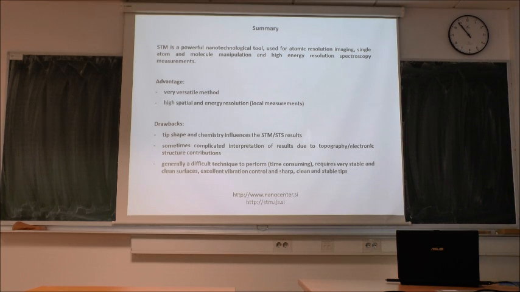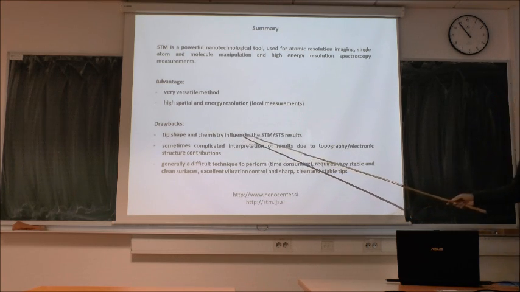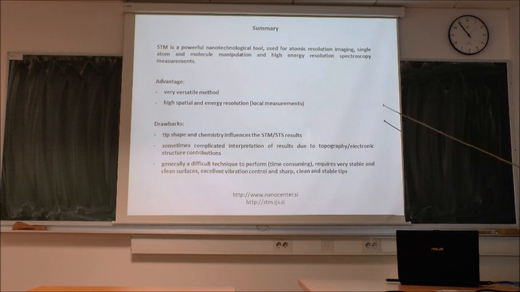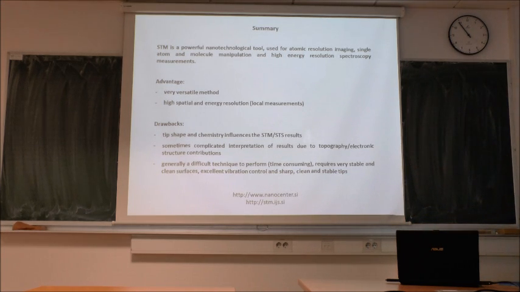Of course, every method has its drawbacks. The biggest drawback is the tip shape and chemistry, which influences your measurements and are usually not known, so this is the biggest problem. Sometimes complicated interpretation of the results, which is basically common for all methods. And in general, it's a difficult technique to perform. It's very time consuming. So basically, preparing the sample, preparing the STM tip, and then you can do your actual experiment. It takes a lot of time. Okay, so I'm ready for your questions.